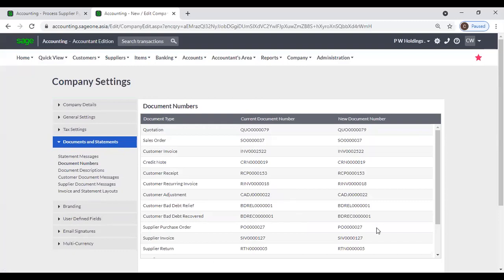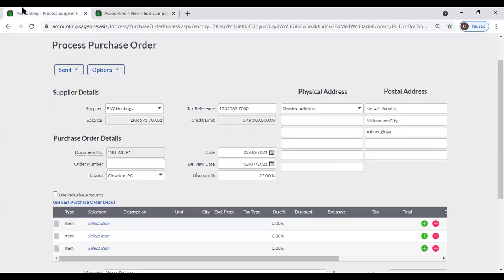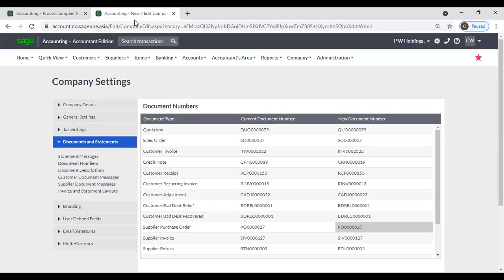From here, you can add your new document number. Once you set this number, the system will continue that purchase order number. Here you cannot change that from this screen. You cannot change the purchase order number. If you want to change the purchase order number, you can change it from these company settings.